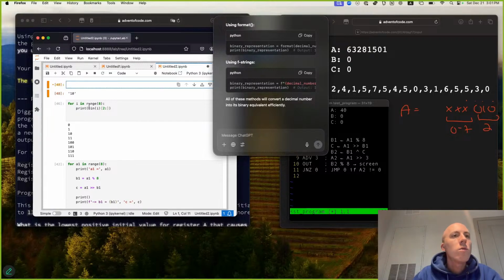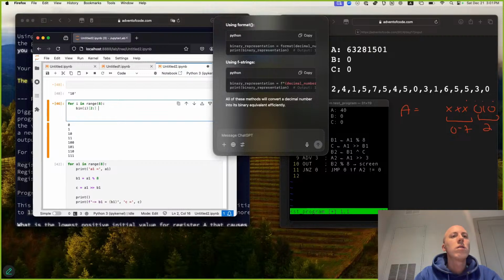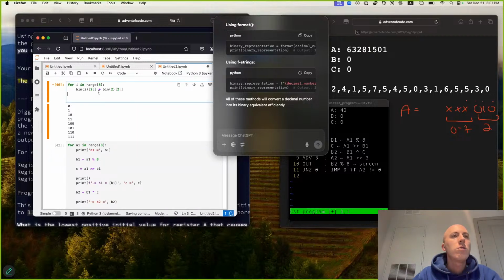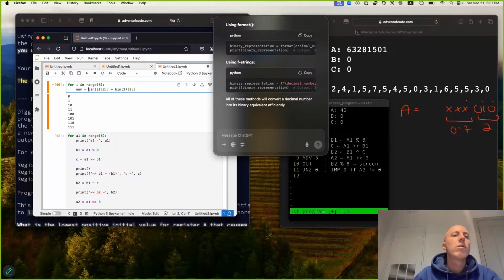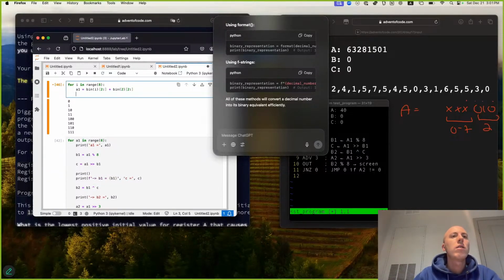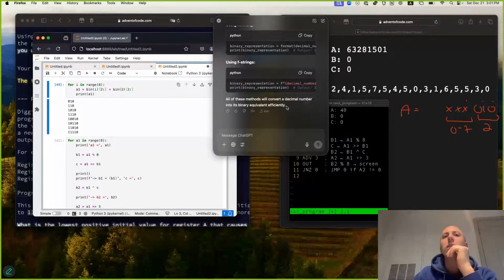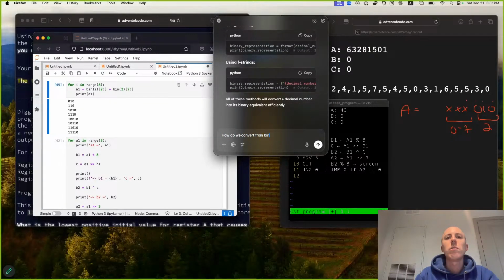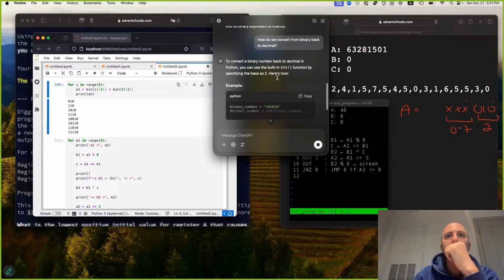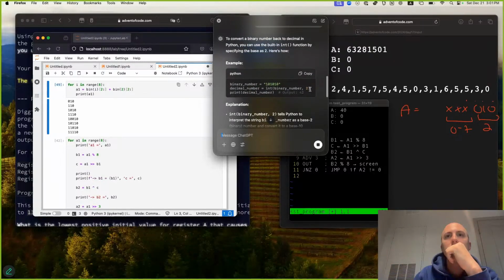And so we basically want to add the 2 on there. Let's say we've got num, well, I guess we have A1. Print the A1. So we've got that. So it's always a 2 on the end, and we're looping from 1 up to 7. So now, how do we convert from binary back to decimal? Int.